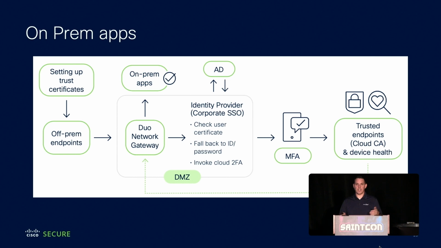We have to make sure that this one's a little bit more difficult because now we have to expose ports and we have to understand what they're trying to get to and make sure that it can go through our Duo Network Gateway. But otherwise, it's the same thing. They actually connect to the gateway, then they get authenticated, again, the same exact way, and then after they've been authenticated and the trust has been established, we go through. That's the pie in the sky. So now you want to see how it happened?